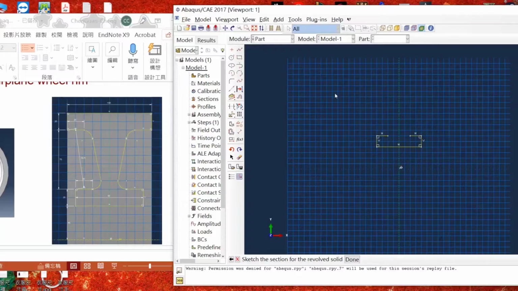This is the inner part, and then this goes to the upper part.